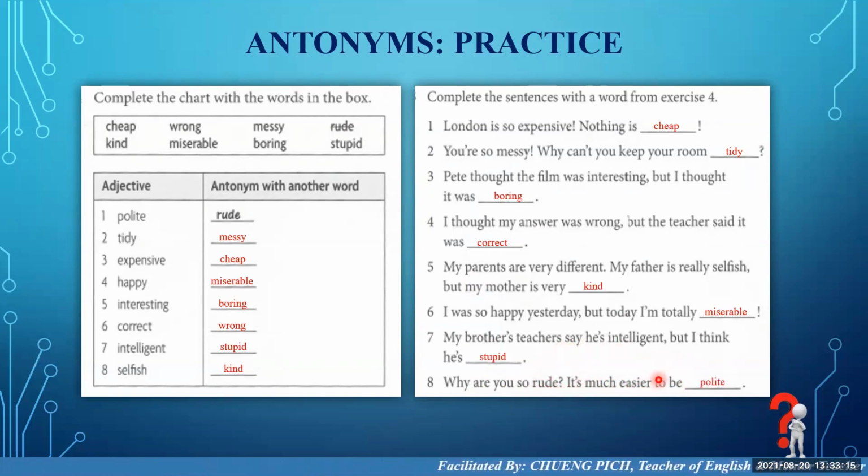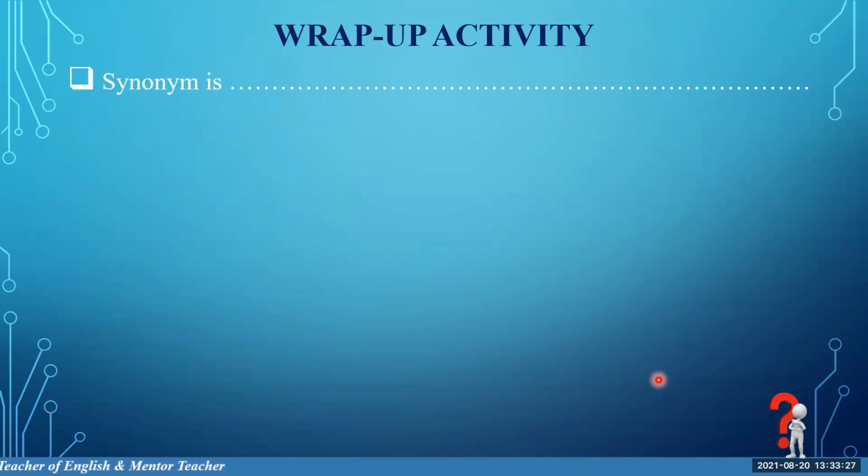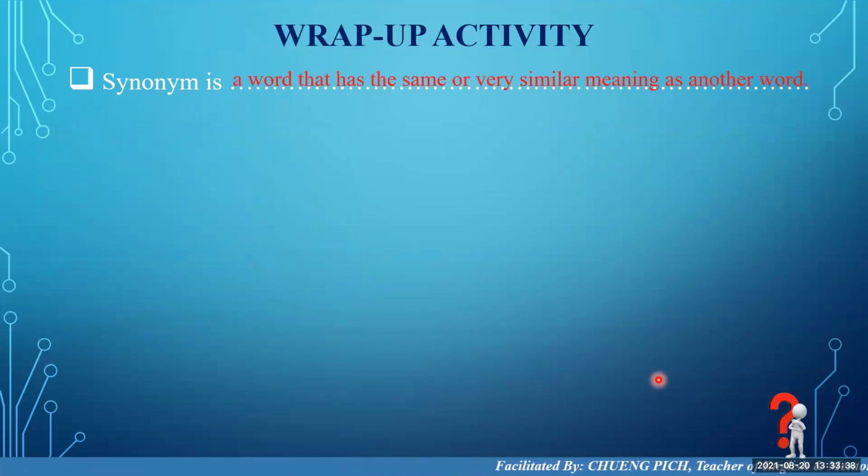Okay, that's great, guys. Thank you very much for practicing and for following along with me. So we are going to move to the wrap-up activity. I have a fill-in question or quiz for you here. Synonym is blah blah blah. So what is synonym? Synonym is the word that has the same or very similar meaning as another word.